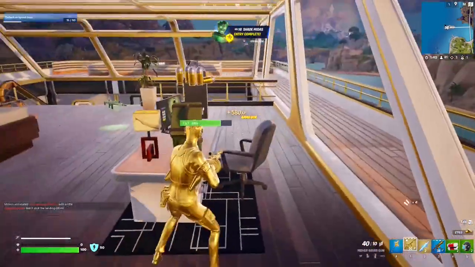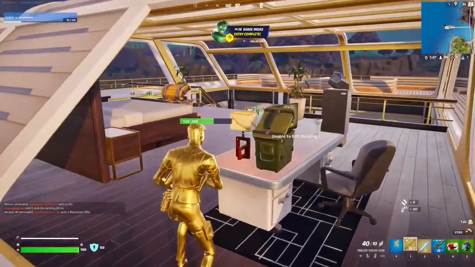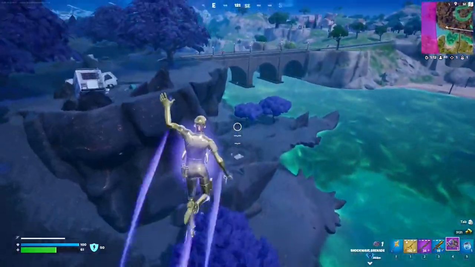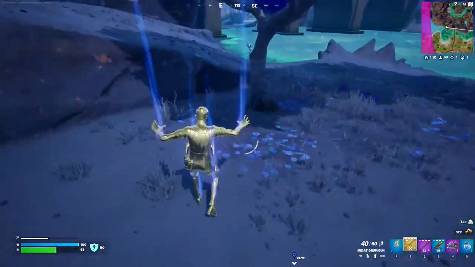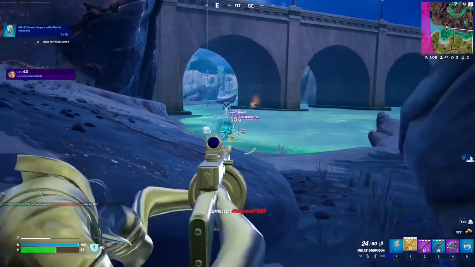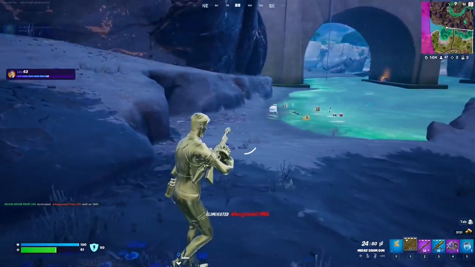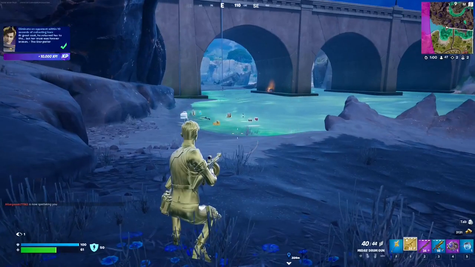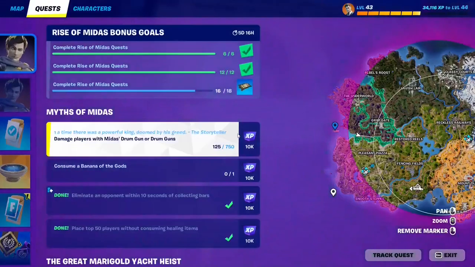So once you do that, all you gotta do is just start looking for players and just dealing damage with it to them. Here we go. We got somebody. Let's go say hello. Nice, man. It even has like a scope, which is awesome. So as you can see, this is it right here. Let me just ping it for you.